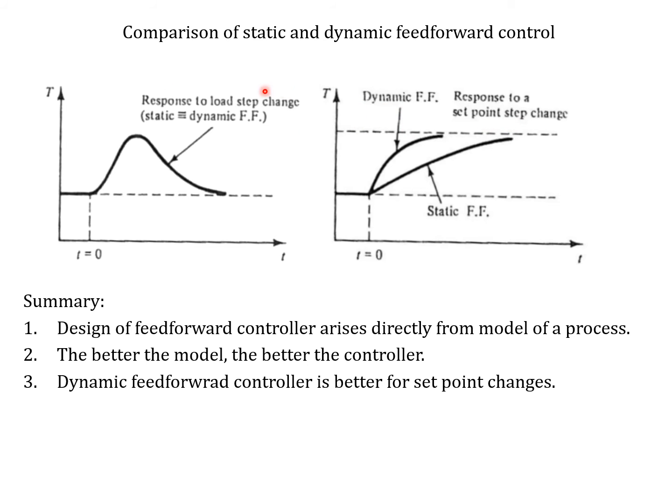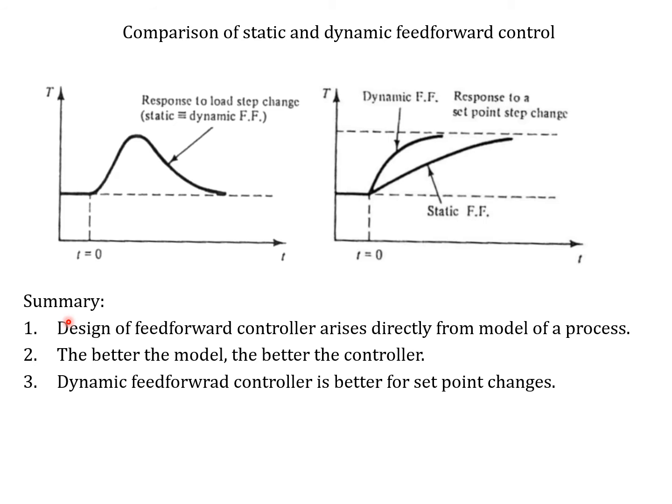So these are the normal changes that we have to check. Normally, as we said before, the regulatory control, disturbance change, and set point control and servo control using the feed-forward are slightly faster than if you do the conventional method, of course. And so in summary, design of the feed-forward control arises from the model of the process. You need a model. We've seen before, we need to do the dynamic modeling.